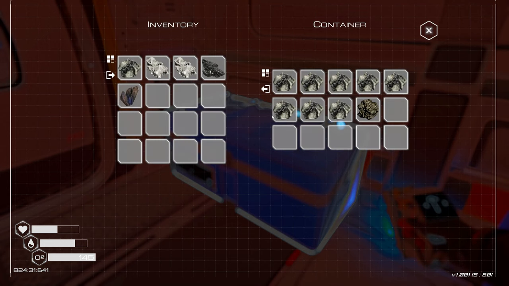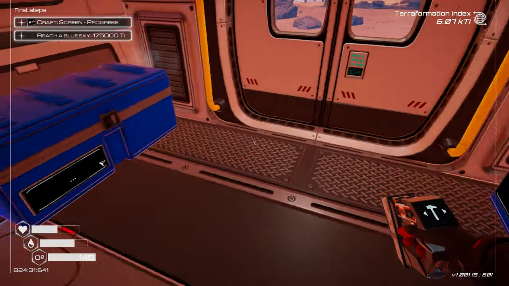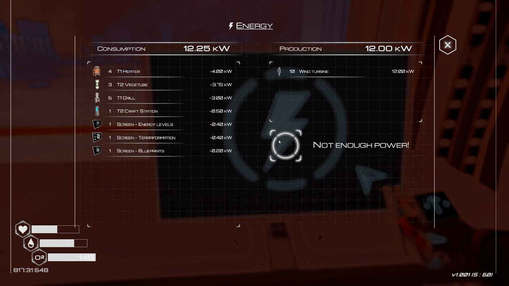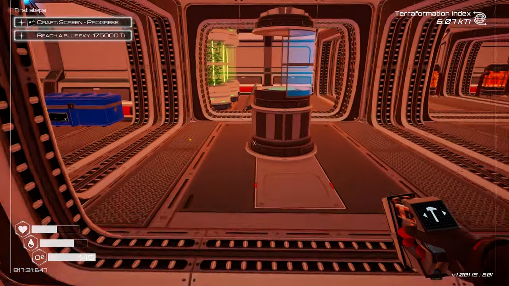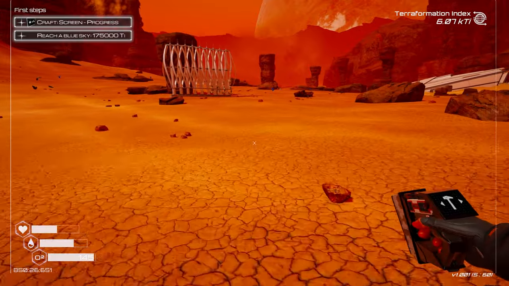I've got some iron in here. We'll see how many we need. Let's just grab all of them. And then let's go ahead and take a look at our power supply. All right, we just need one more for right now just to keep this going. So let's just go ahead and add one quick one on the end here.